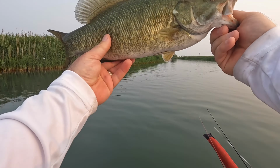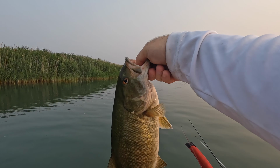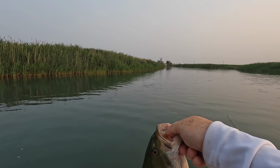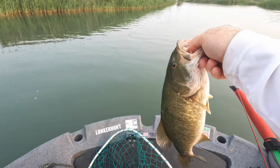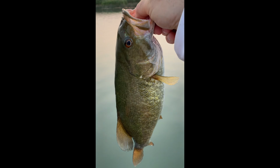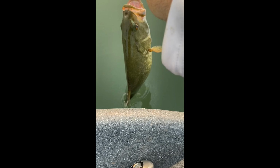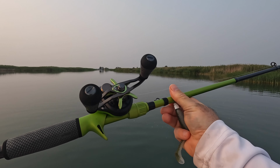All right, so another beauty of a smallie. Probably about half the size of the last one. It's probably about 2.5, maybe 2 pounds. And yeah, got him on the Kitech swim bait in the smallmouth magic color. And it is smallmouth magic, gotta tell you. All right, let's get him back in the water. Beautiful sunrise smallies out here at Harsens Island on Lake St. Clair. See ya.